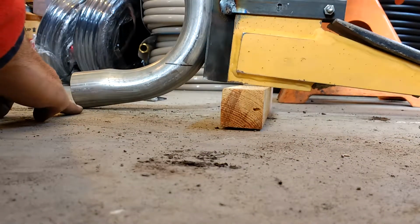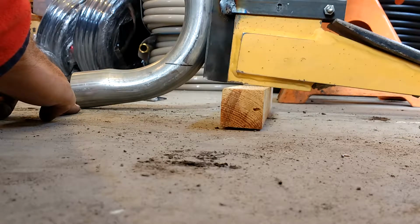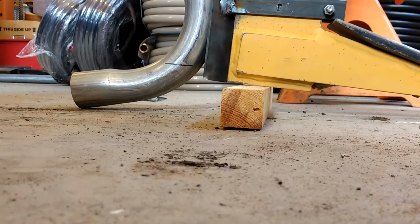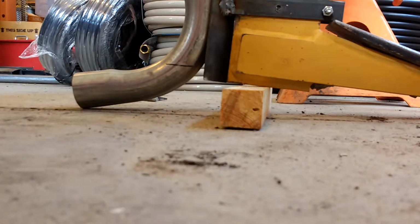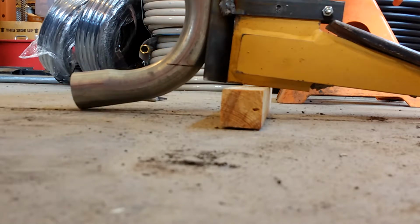And that means my pipe layer would be scraping the very bottom of the hole that the subsoiler blade is cutting. So I'm not sure I want that, because if there's some rock that it pops over or something, I just imagine this being smashed up and crunched. So I think what I'm going to do is raise this up a little bit, maybe just an inch or so, and that way it'll minimize damage to the pipe layer.